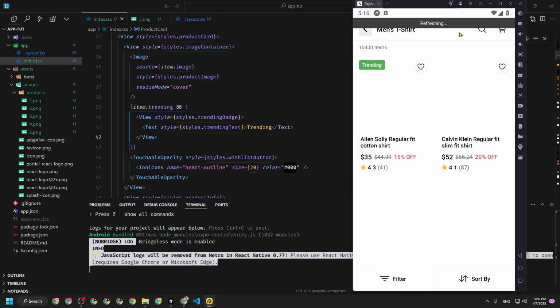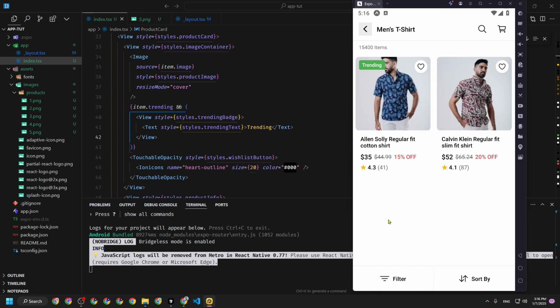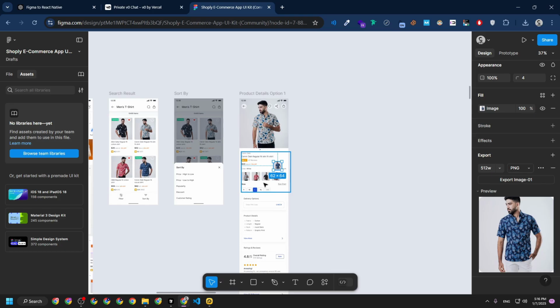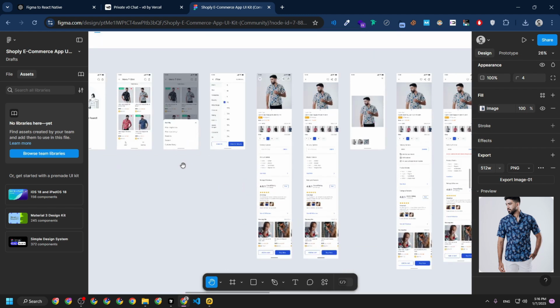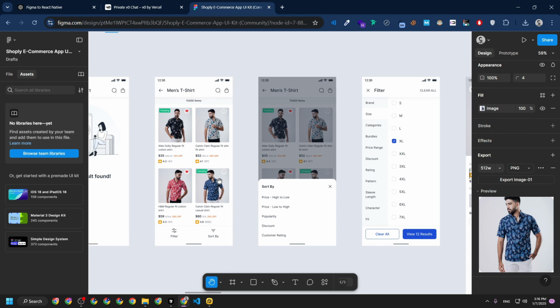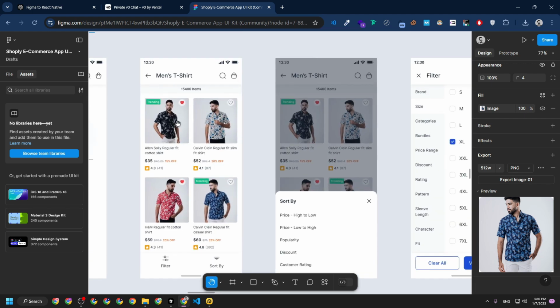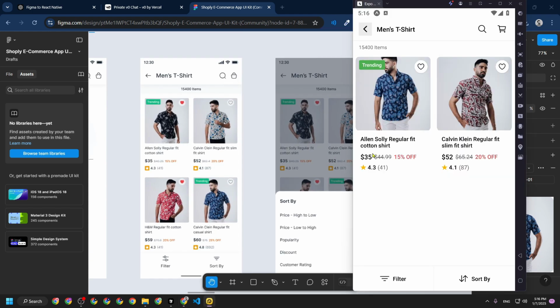Now if I come to here, as you can see, it is going to refresh the screen here. So let's wait. So guys, how beautiful it was. Now let me zoom out here. Let me go to that individual screen here where we are going to see all of our things, and here as well, the same height and width was applied. Isn't it true, guys? Now I can click on here, here, and here, and as you can see, we are having a different icon than this. So yes, it was looking great for me.